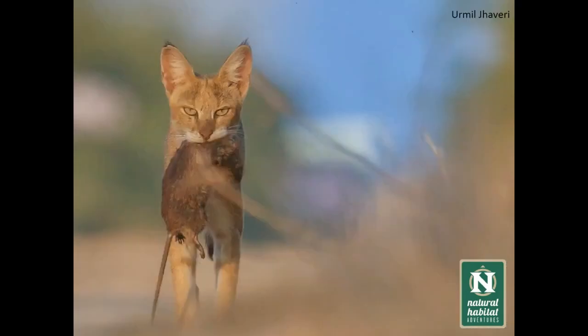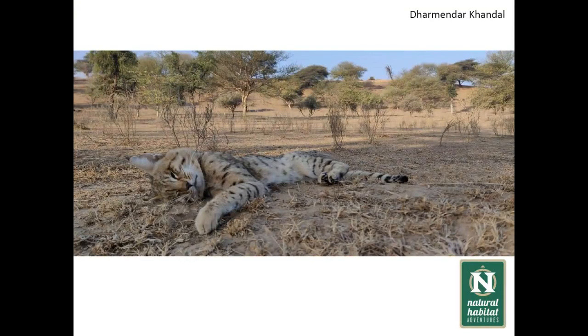And small cats also are restricted in what they can hunt because of their size. They obviously cannot bring down everything that walks in front of them like the big cats do. So small cats also need a good prey base to thrive in the habitats that they occupy. And of course, being small, having a niche habitat and being dependent on selective prey, there are a lot of problems they face. We'll be looking at the problems faced by small cats and the conservation issues of small cats after we get to know what the small cats are.